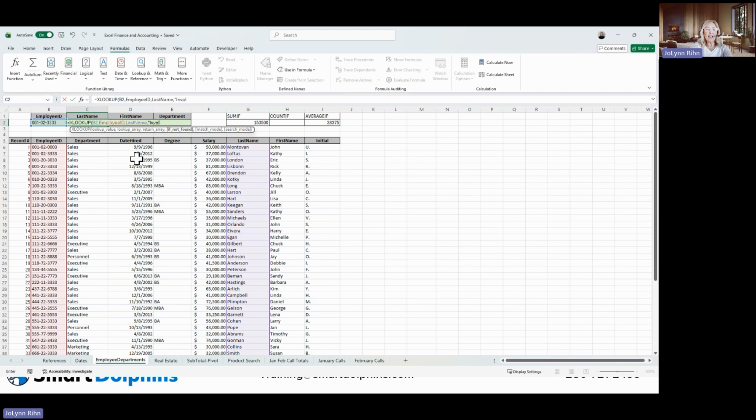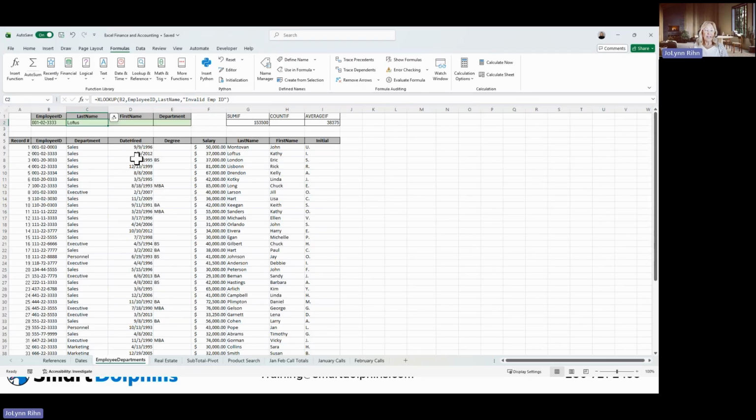I could say invalid, I have to type that correctly, invalid employee ID. So if somebody puts in a wrong ID number, I want the computer to say that, as opposed to giving us a generic error. As soon as I Control Enter, it's going to automatically give me the answer looking up that employee ID.